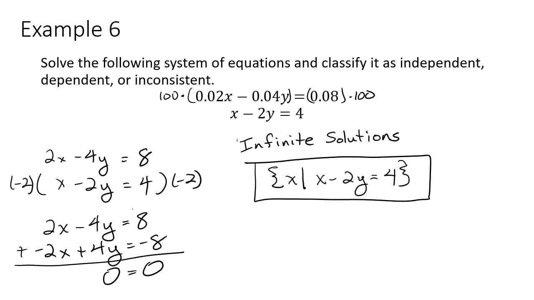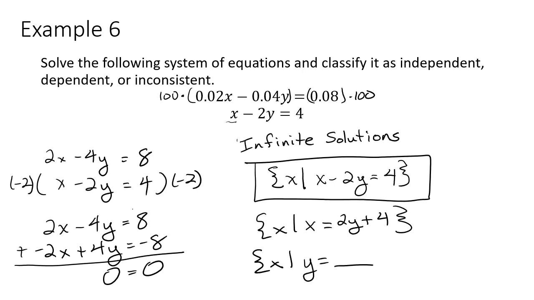Now that said, be a little bit careful with regards to your homework. Because MATLAB has to be able to check this answer, they're going to ask you to solve for one of the variables here. So on your homework, you might see something like x such that x equals blank. And if that's the case, you would just solve this line for x, and your answer would be x is equal to, if you add 2y to both sides, 2y plus 4, or they might have it pre-solved for y. It just depends on the problem.